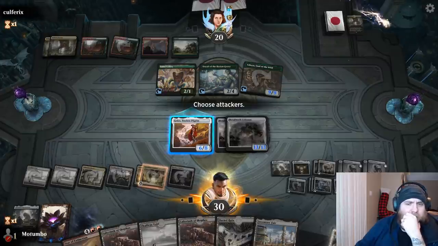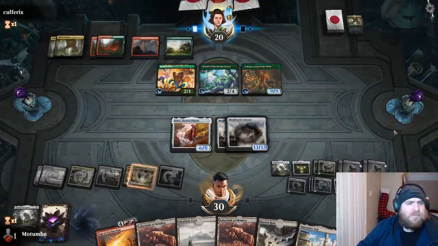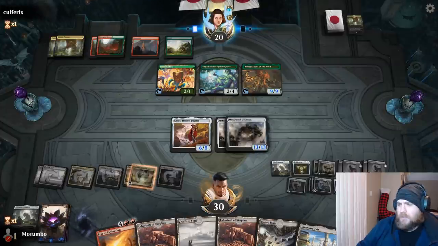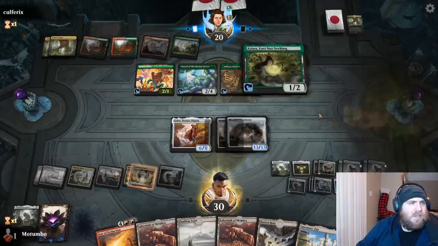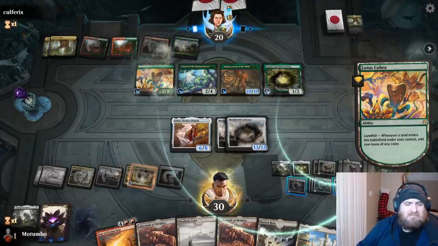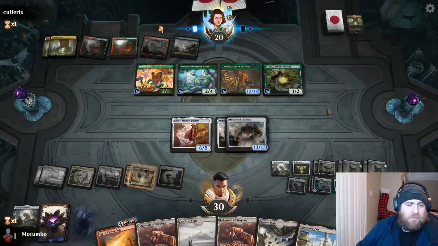Do we attack with Golos? Nah. We'll just wait. They can't really attack with anything, I don't think, successfully. Azusa is not going to do anything. This deck is doing it.